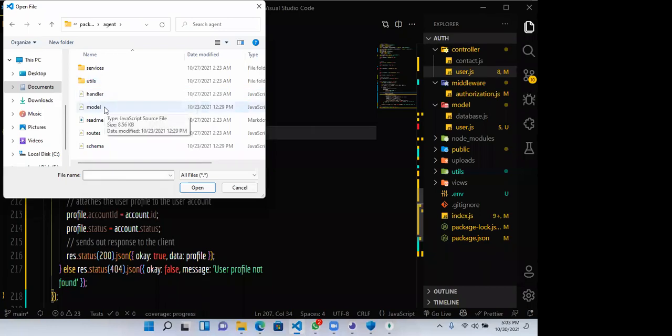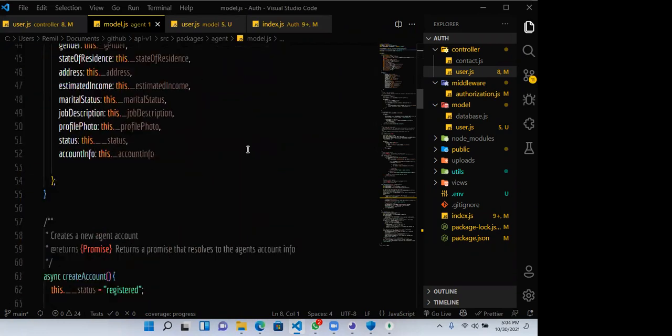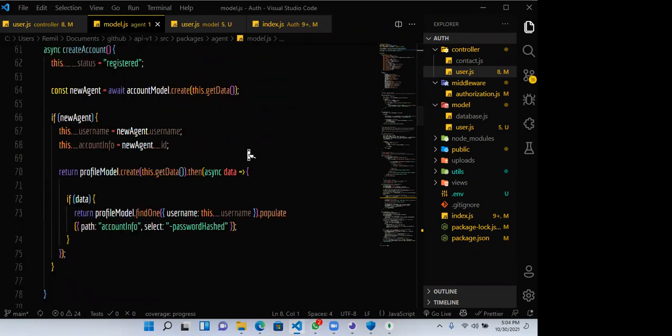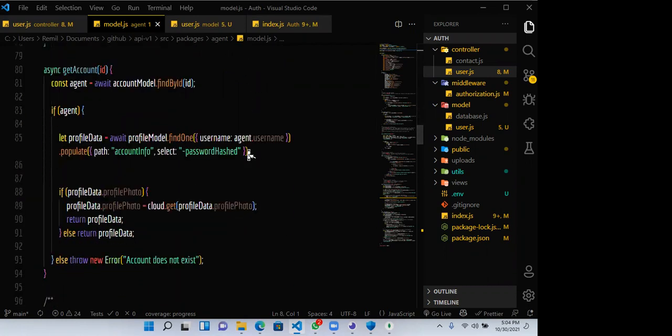Did we use key handler? Okay. Why is our own not working?